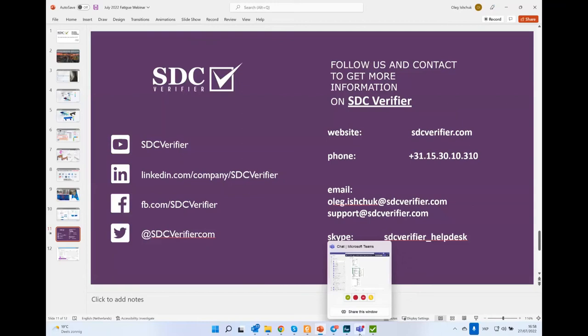One more is how the results of the fatigue calculation are stored. This is a good question because sometimes it's time consuming to do this calculation. So within the software, we have the result manager, if that's what you mean. So it's possible, after you run the calculation once, to store them in a file in the library, share it with the customer or colleague and reattach the results to the FEA model. And also, if your customer doesn't have SDC Verifier somehow, it is possible to store the plot into FEMAP and to keep just a nice colored picture in the FEMAP model, for example, or you can present the results with SDC Verifier reporting. So multiple ways to present and store the results.